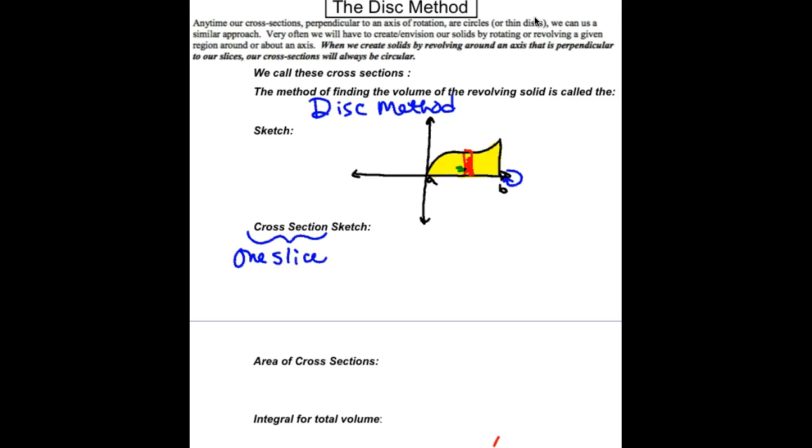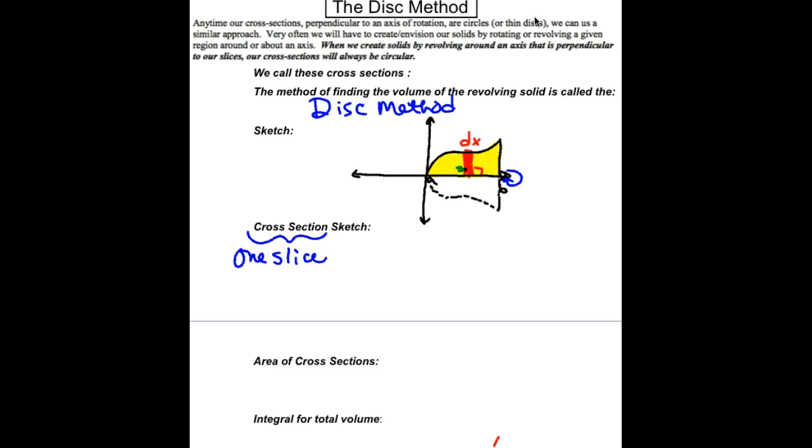For finding the area, I would just add up all the rectangles, but we're going to be whipping this around, and I want you to go put a little dx on there, and we're going to whip it around the x-axis. We're going to go perpendicular like that. So my representative rectangle is perpendicular to the x-axis. I'm going to whip it around, and you got to picture what's going to be created. So dotted, take your black and go like this. We're going to go nice and slow here.